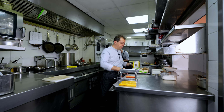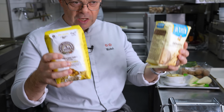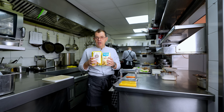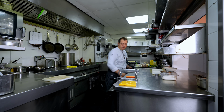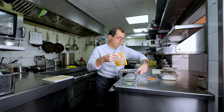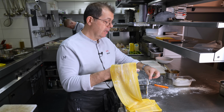And the dough I make of 2 kinds of flour. So it's the 00 flour and the semola flour. So 1 kilo of each, 1500 grams of egg yolks, 20 grams of salt and 50 grams of olive oil. Mix it all well together, and then we will have a beautiful dough. So this goes on the side. Here I have the dough. I'm going to start now by rolling out the dough with this machine. I do it like 5-6 times through the machine, and I end at number 6.